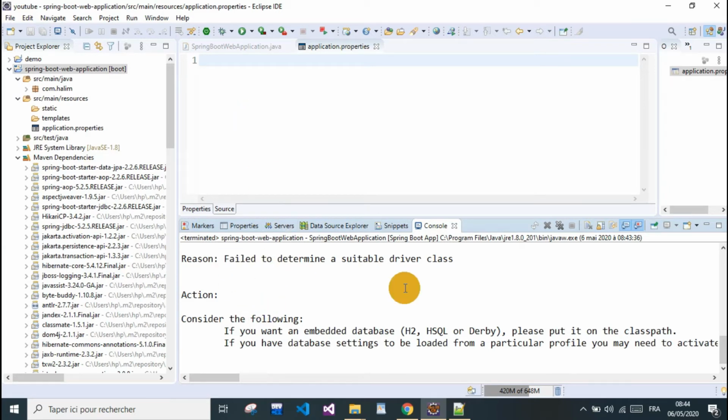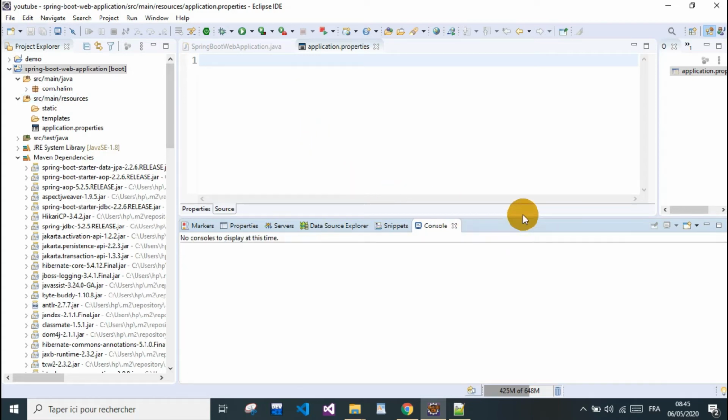So it gives the error. Consider the following: if you want an embedded database, we can use H2 database. It's an embedded in-memory database. Please put it on the class path.